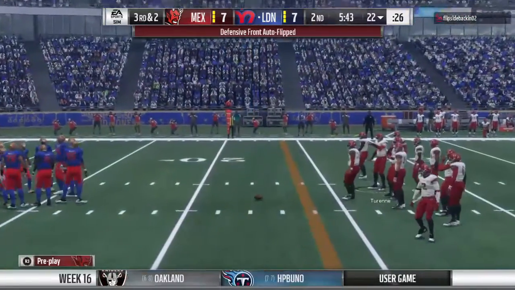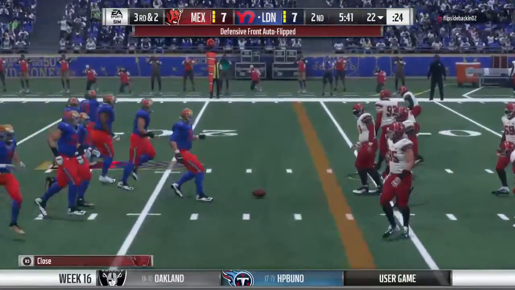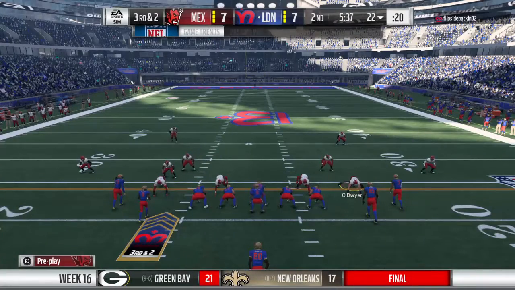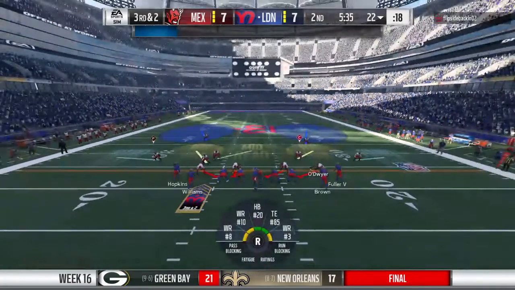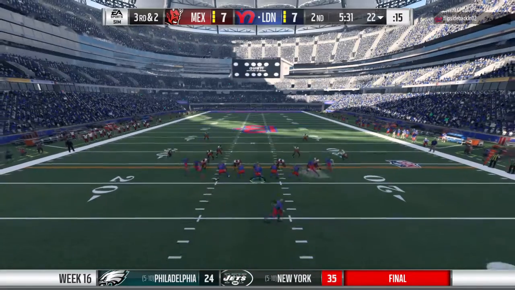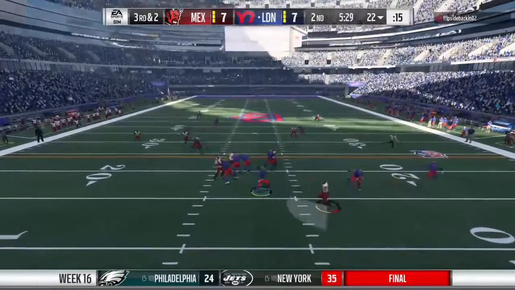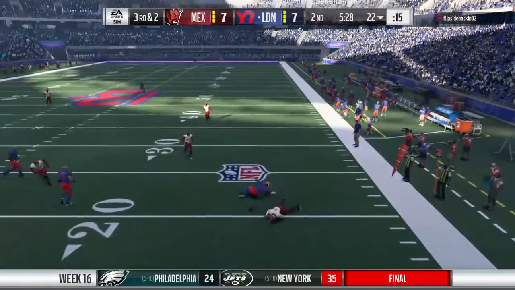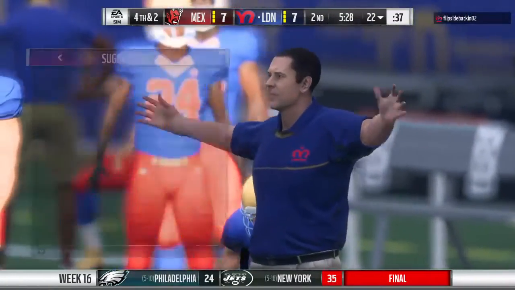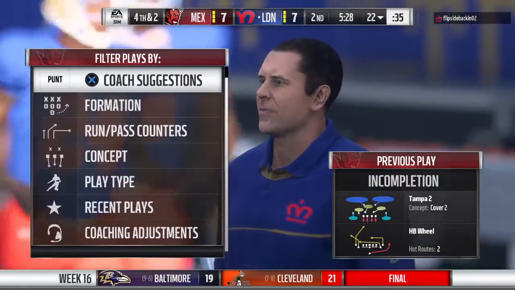And on 3rd down, a nickel formation here defensively. They'll look to throw here. And he couldn't hang on to it through the contact. Incomplete. Well, he kind of forced that one there, didn't he?